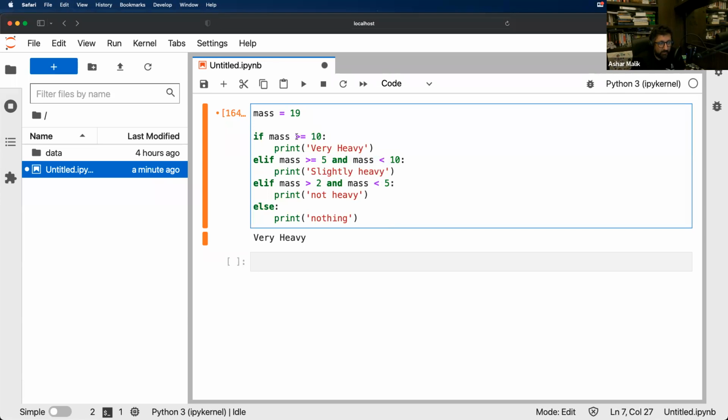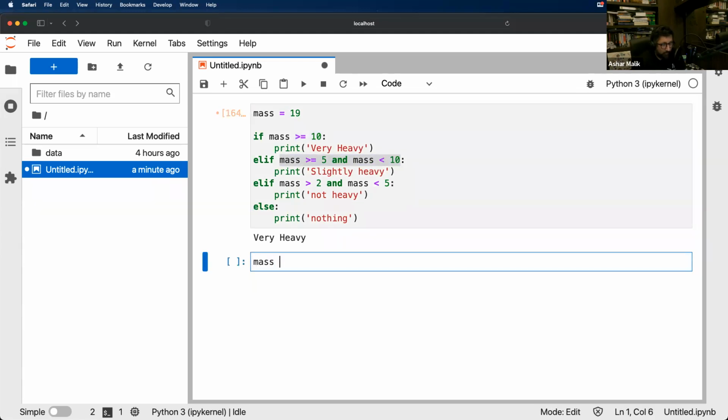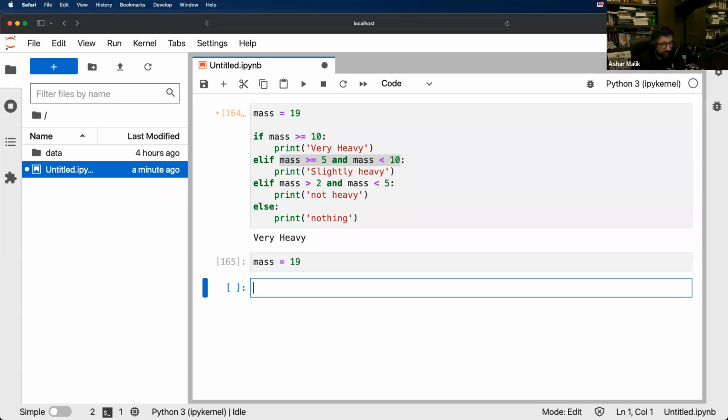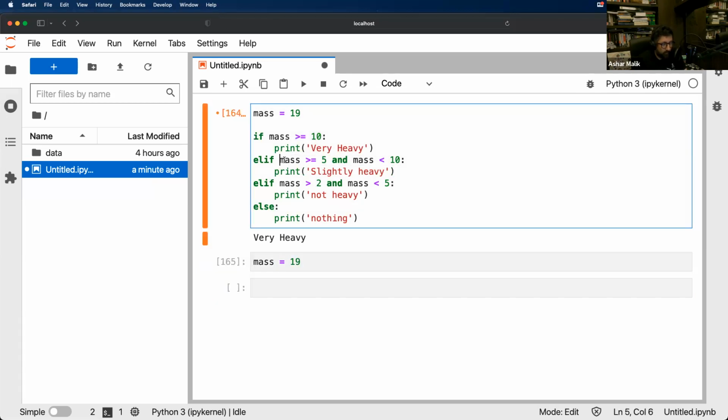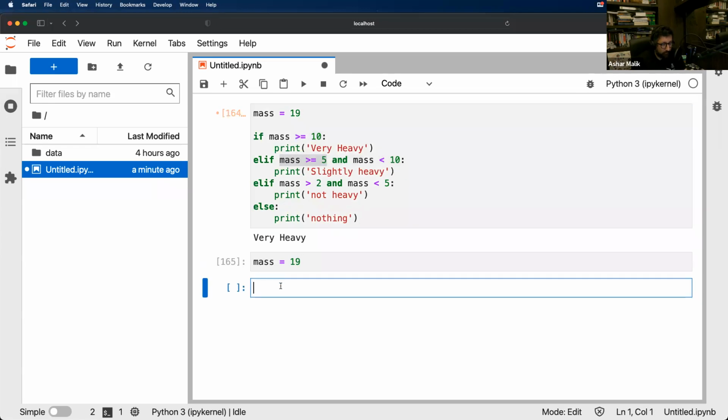So a value can be greater than or equal to 10. But if it is greater than or equal to 10, it will come to this. Will this be true? Let me just show you. If I have set the value of mass equals 19, then what do you think will be the answer of this?